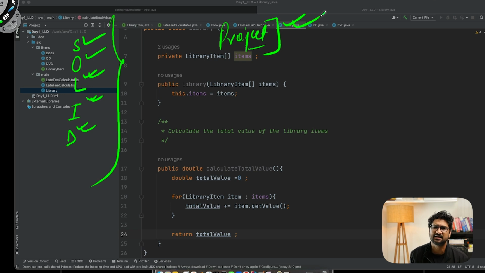I believe you have a good understanding today, and this first project, day one of this low level design challenge, has set up the right expectations. We are now clear on what the SOLID design principles are and how effectively we can make use of them in this project. Please write this complete project yourself. Make sure that whatever we are doing, you are actually doing practicals around it, and once it is done, upload it on GitHub, tag me on LinkedIn, and let me know that you are with me in this 5 days of low level design challenge and creating projects with me.